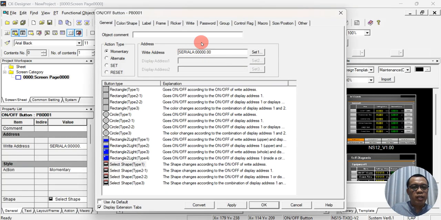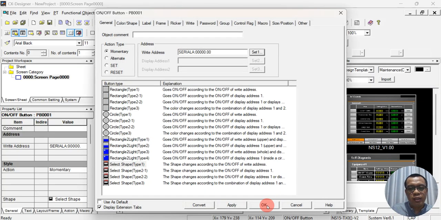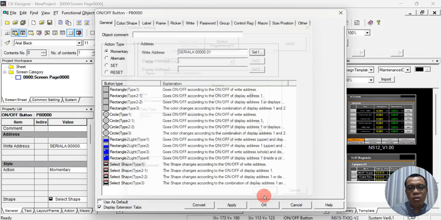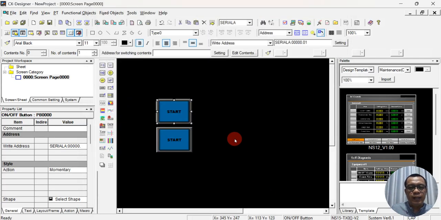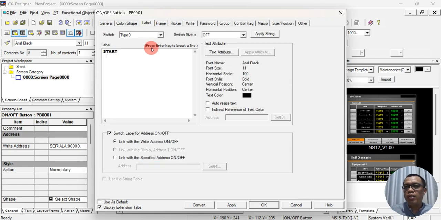Okay, and then after that I will make it for stop. I use stop, sorry, stop 0, of course, 0, but for start it means I make it as 1. The bit is 1. Okay, and the stop, I'll make it 0, channel 0 and bit 0.